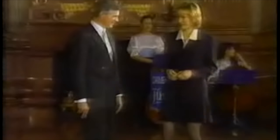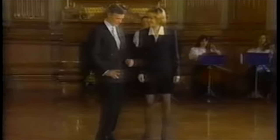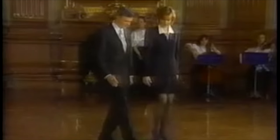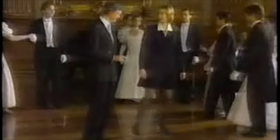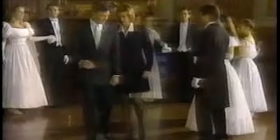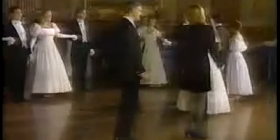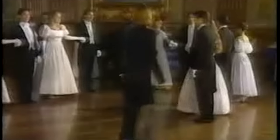Yes, no problem. It's very simple because you repeat the same steps time and again. It's always right foot forward, forward, side, close, back, side, close. Now all you have to do is to turn as well. Side. Turn as well, okay. And that is forward, side, close, back, side. Close. Okay. Well, you know what? Now I think we should watch some of your students get to work. Thank you.